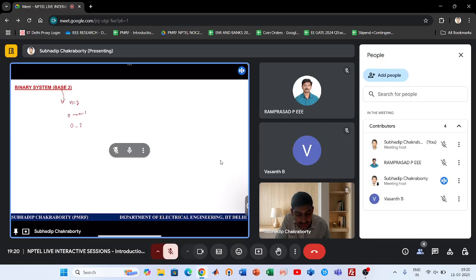Understood? So you can understand that you have a base of 2. You can define placeholders like the units, tens, hundreds. But here the tens and hundreds will not matter. Like in the decimal there were units, tens, hundreds, then thousands, likewise here you have 2 to the power 0, 2 to the power 1, 2 to the power 2, because you are moving in the base of 2. And once you exhaust this place, you move to the higher place.